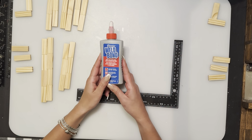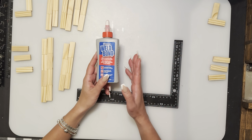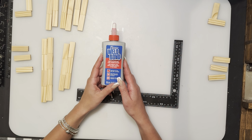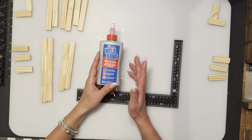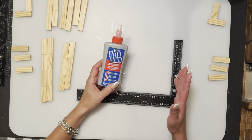I am going to use Wellbond. I buy it at Lowe's/Rona. You can buy it at Hobby Lobby. Thank you to Nikki for letting me know that. I'm in Canada, so that's where I buy mine, Lowe's/Rona.